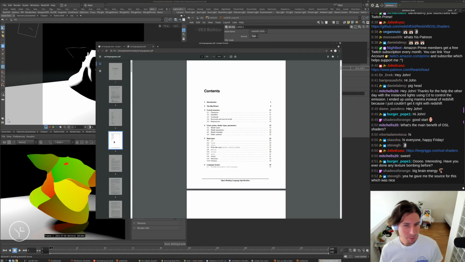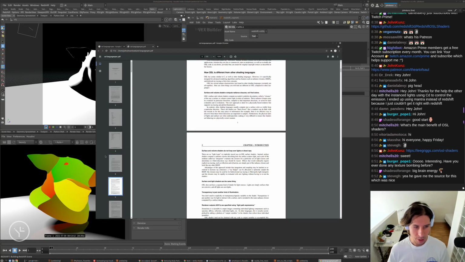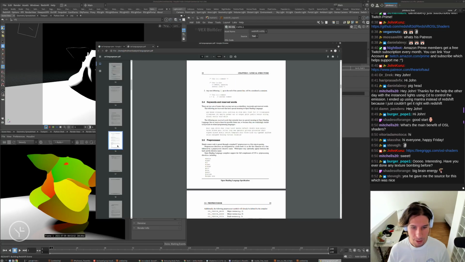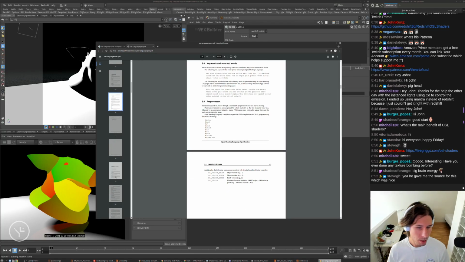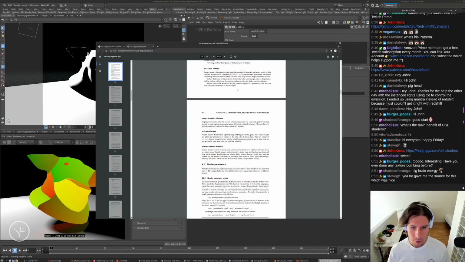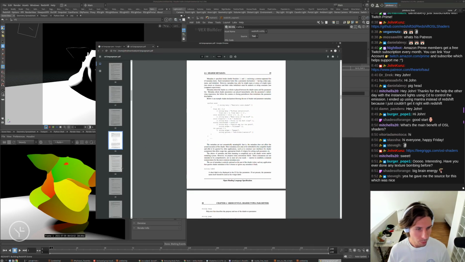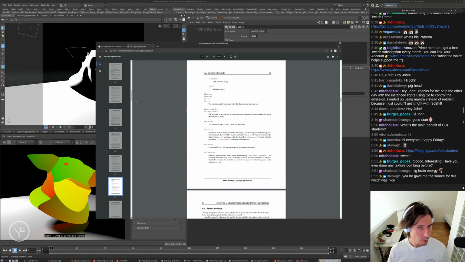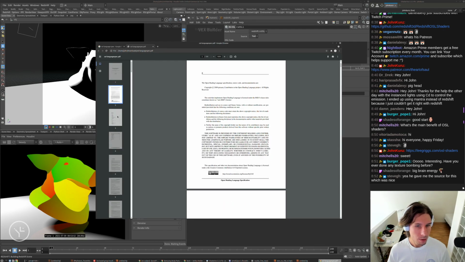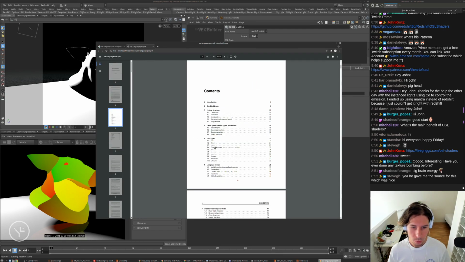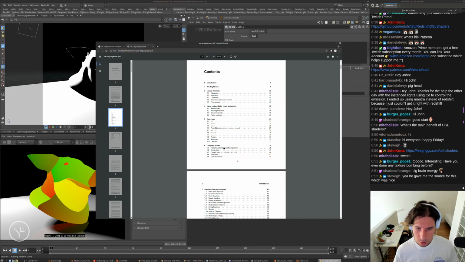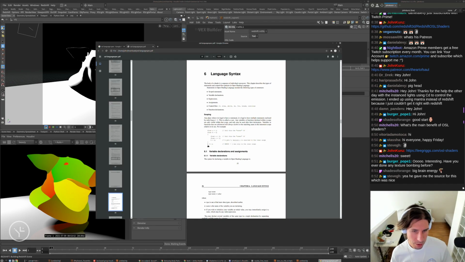So the reason I'm bringing this up is, if you really wanted to, this is how I'm figuring out some of these variables, like what's built in. So if we go look for it, data types, language syntax.